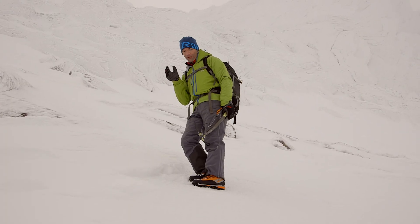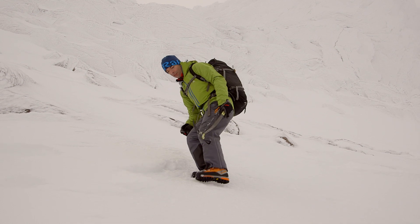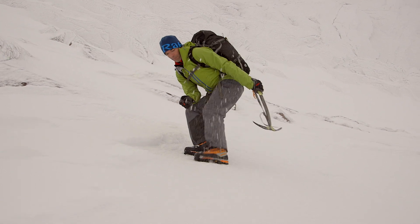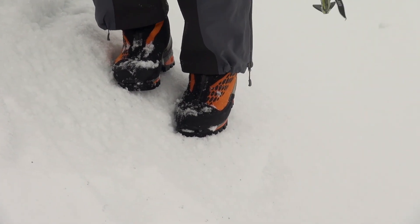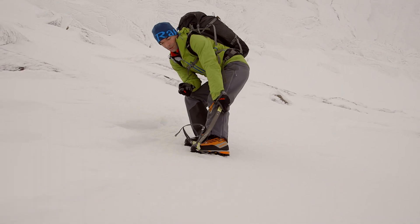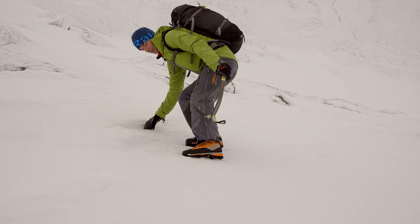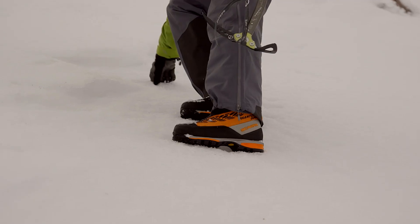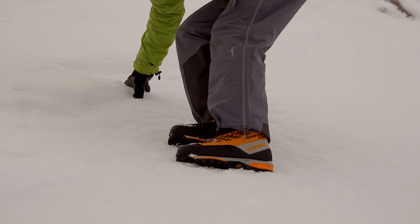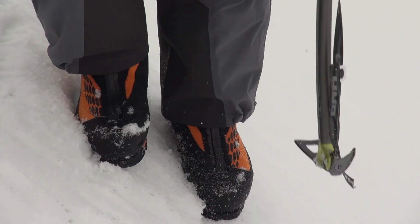There are times when we need to go either directly down the slope or directly up the slope. I'm going to move down the slope now. I've got a step here that I've made and I'm going to bend my knees - it may be that you miss the first time, so make a slice, make a slice. Because the slope is dropping away from beneath me, I've really got to bend my knees to get to that angle. Then swinging, stepping in, and as I step down I've got this hand for balance on the slope. I'm still kicking this foot in and I can make safe progress down the slope, nice and slow.